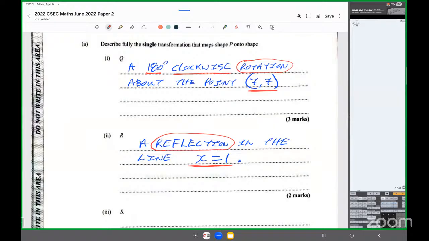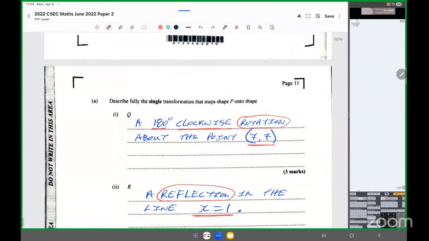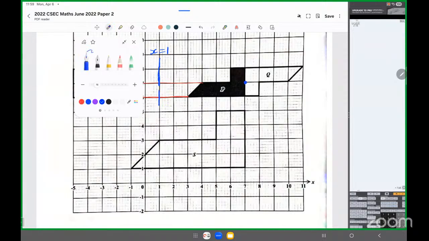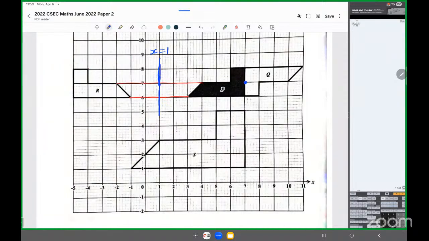Yes, sir. Next one is to S, the block shape to S. Take off this down here. Let's leave it here, the blue line here, x equals 1. So we're going now from this shape to this. Now, clearly that is an enlargement.